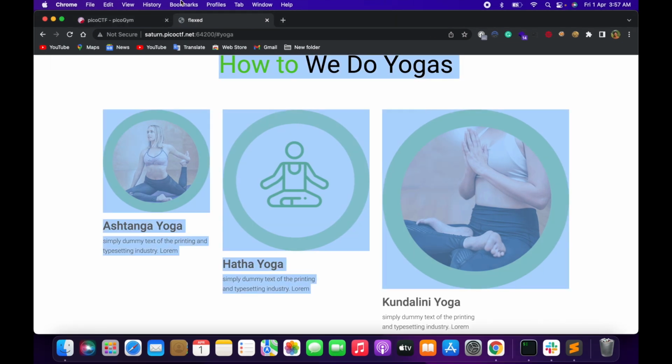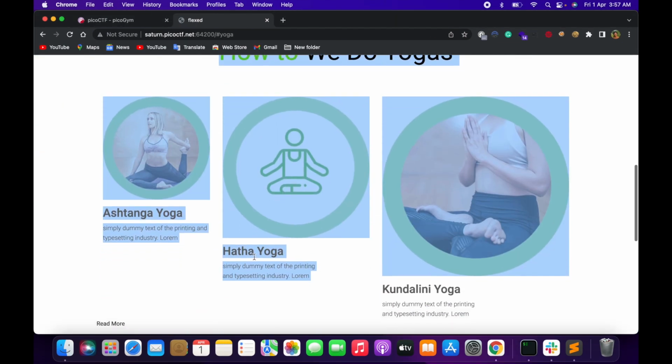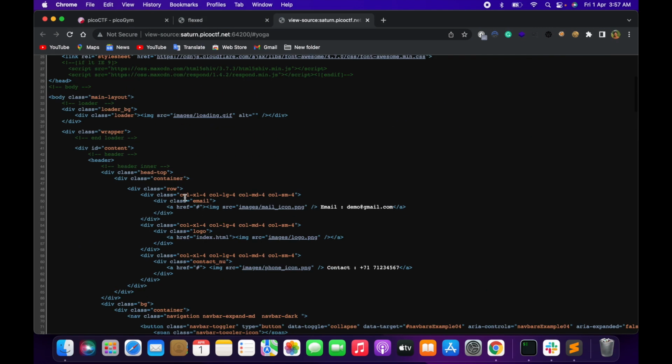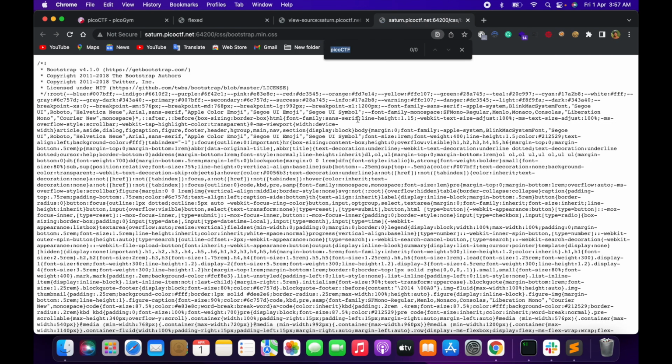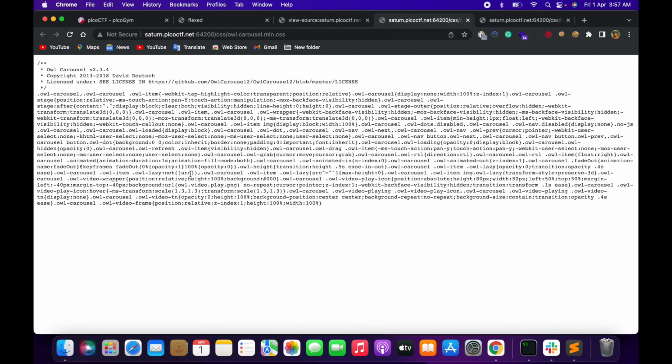So let's see. Okay. Let's go to the page source. They said the flag is not here, so let's search for the flag like picoCTF. Let's search it here. We have 0 matches. Let's search here.